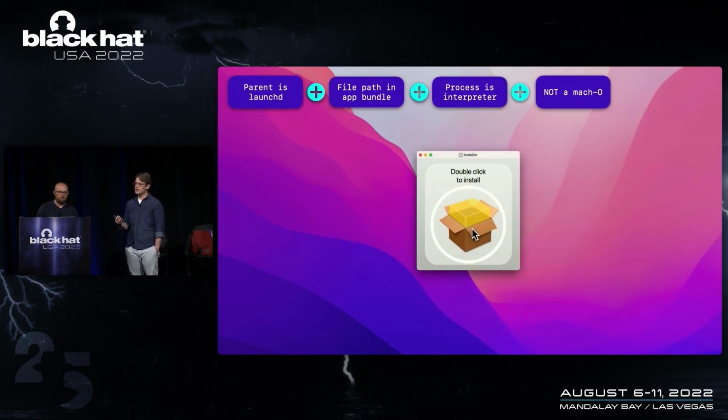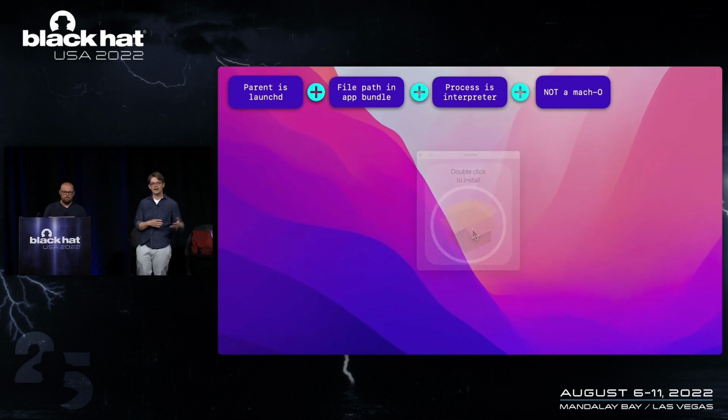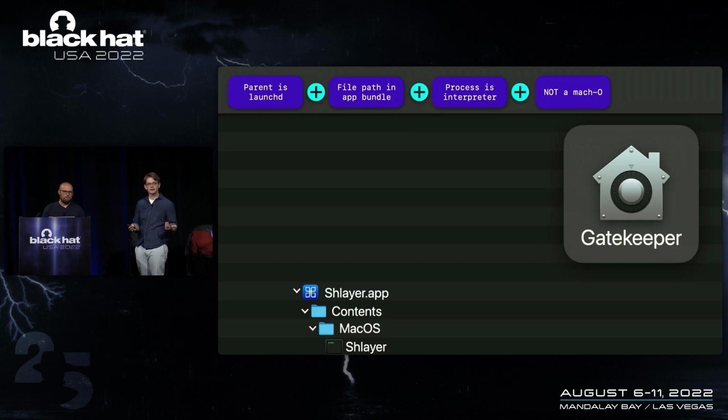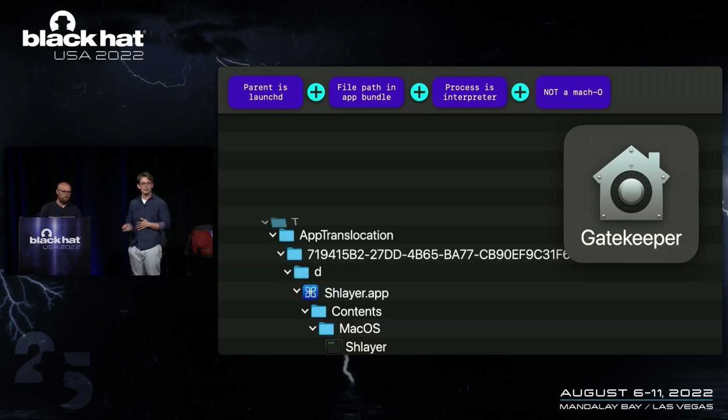And then lastly, we want to make sure that we're catching this at the moment that it's being looked at by Gatekeeper. And for this, we relied on a particular quirk of Gatekeeper. So to mitigate a different vulnerability, when you double-click on an application that's in something like a DMG, Gatekeeper will actually move that to a randomized file path to prevent it from accessing external resources. And this particular feature is called app translocation.